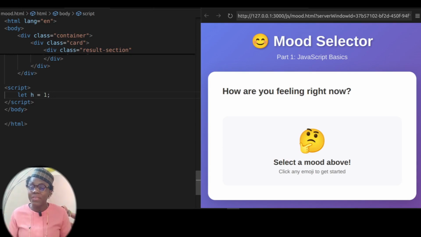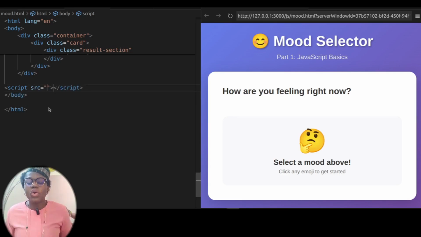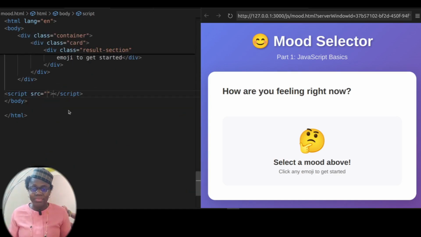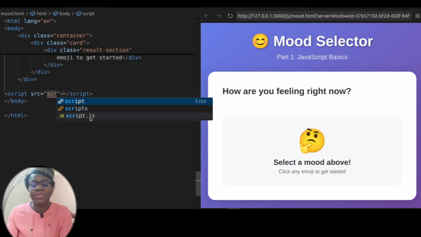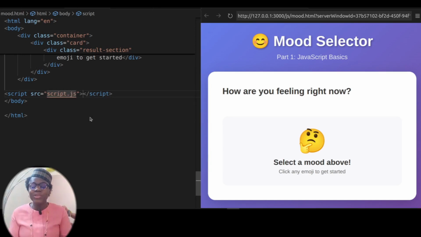So when you have an external one, you just have to create a file called something.js. So I am calling my file script.js. So when I'm using an external file, I have to use the src attribute. So you see, src is also an attribute, just like our character set, our charset. So inside our src, put in the full URL of your script. So my file is script.js. So as soon as I do this, I go into my script.js and start performing miracles.